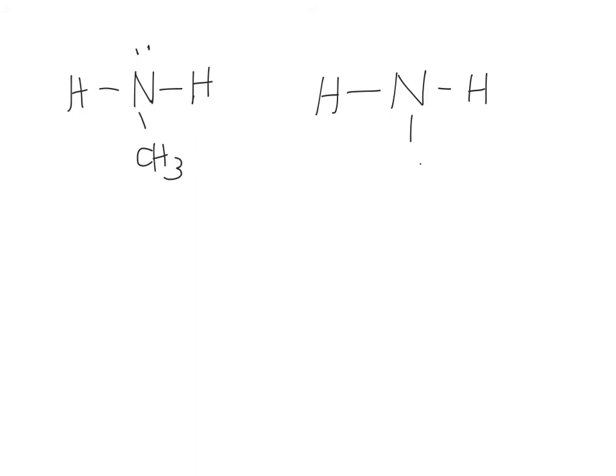If we looked in detail at methylamine, which we can write as CH3NH2, we could also write out the methyl group structure in detail. This is the methyl or CH3 group, and notice carbon has 8 electrons around the central atom here, and nitrogen, whoops, forgot to put in the lone pairs, right? So nitrogen has 8 electrons around the central atom. So that would be the methyl group, and the compound would be called methylamine.